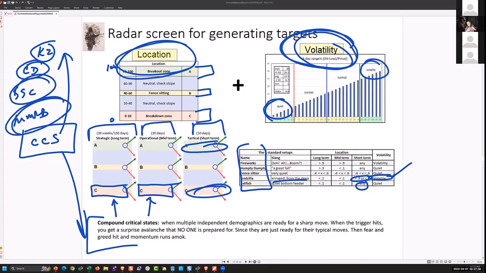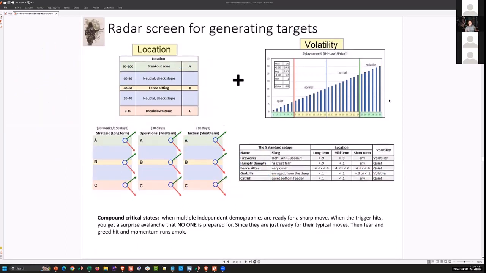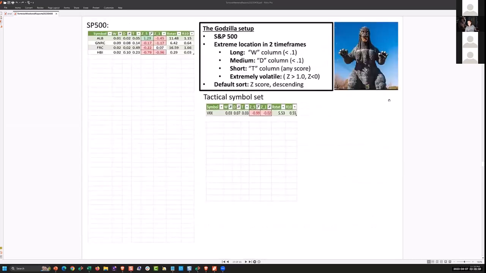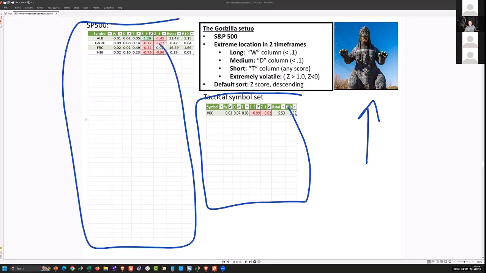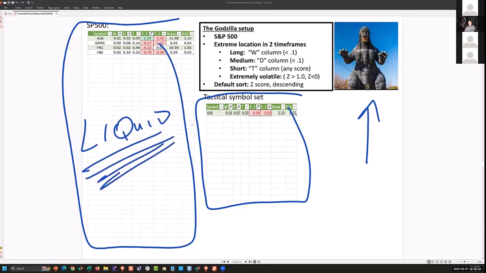You don't have to know any of that other stuff, and just have that tight target box. When they emerge from the target box and start running, you shoot them. Sniper trading. That's the concept. This one now categorizes the Godzilla patterns, King of the Monsters, from our tactical symbol set, and then for the entire S&P 500, because these are so liquid. We've been crushing it with this.